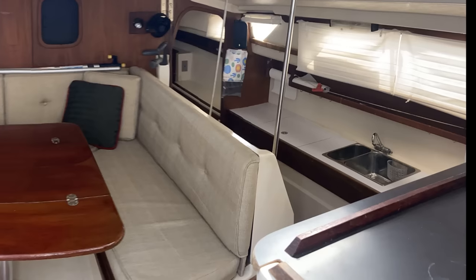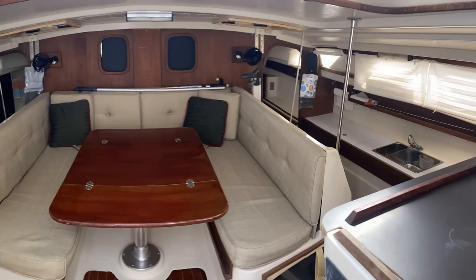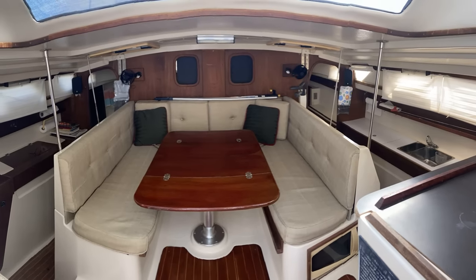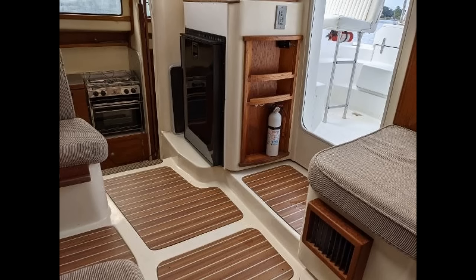The budget-conscious Gemini MC-105 has a galley-below design, yet with its shallow hulls it puts the chef's head where they can still see and talk to the folks in the saloon. With countertops on the inboard and outboard sides of the hull, the galley in this smaller catamaran feels surprisingly generous with a lot of surface area. The Gemini has a reasonable amount of storage space for a boat this size, with shallow cupboards on either side of the dining banquette and deeper top-loading compartments on the outboard side. The downside to a galley-down configuration is the separation from the cockpit — you may find yourself running up and down the stairs while cooking underway. Also, if you're alone and have to jump out to scan the horizon and make sure the autopilot isn't drunk, it's a long way to go.